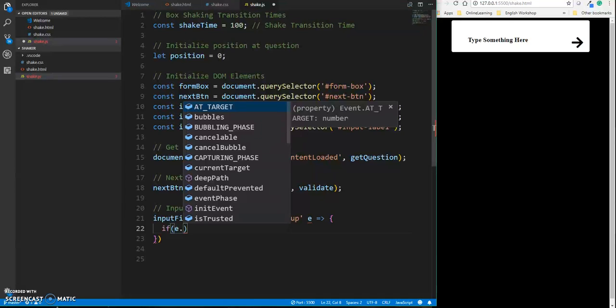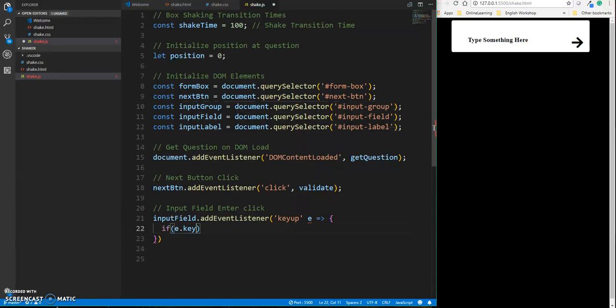So if the e dot key code, which is 13, if I'm not mistaken, which is the enter key, if that key is selected or initialized, we're going to validate with a function called validate. All right, now let's go ahead and close this. All right, so that'll be a valid way of entering the information.